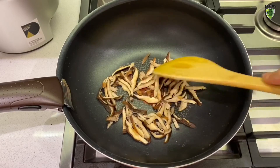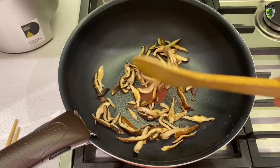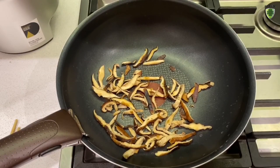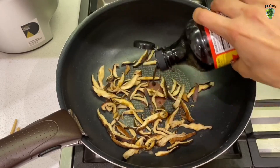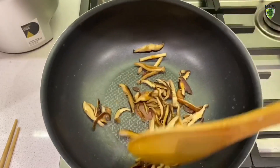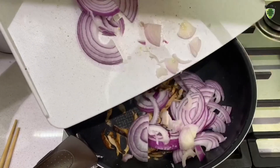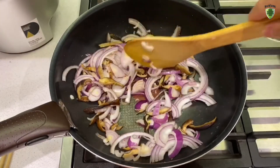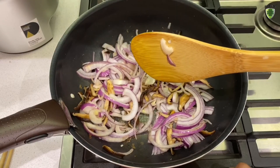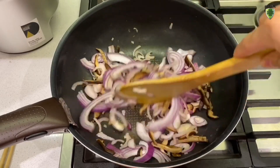You can start to smell it. You can see it's starting to get a little golden brown color. To add a bit more flavor to the mushroom, I'm going to add about 1 tablespoon of liquid aminos and give it a quick dry stir fry. Let's pop in the onion and the echalot as well now. You can really smell the echalot and the onion and mushroom flavor oozing out. Turn it to medium-low heat and let it slowly simmer until it starts to soften.